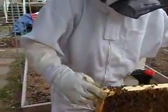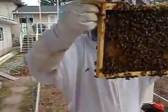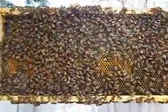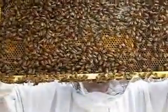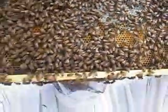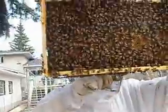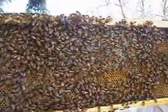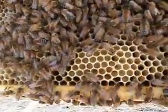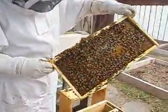Okay, this feels like it's one of my new frames, it's light. Yeah, I put this in a couple weeks ago. Pollen and honey. Yeah, I see pollen and honey, but they are building up the... Oh, what are these in here? Oh no, we've got brood. I have fresh brood in here, and it looks like, see them? So she is laying brood in the lower. Oh, in the lower, yeah.